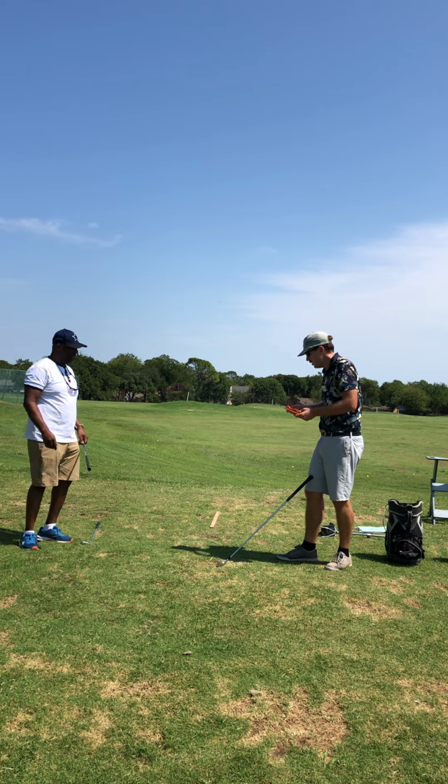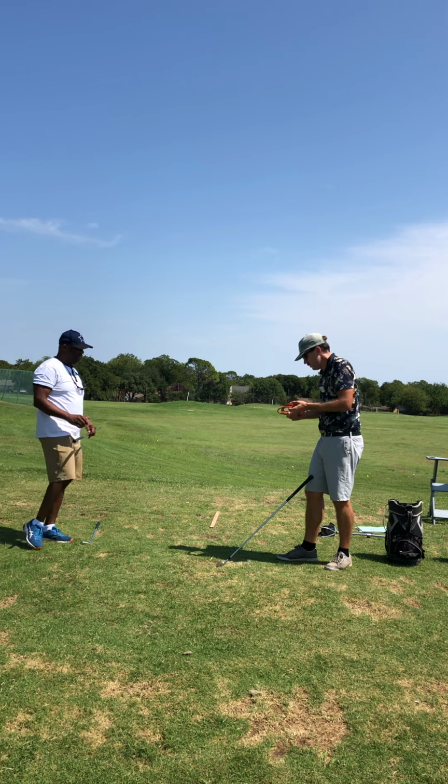Let's see if we can hold on to that regular club again, and I'll see if we can bind up the arms to have the right feel. So take your normal grip if you would, and I'll try to slide this over. I think we get the idea.